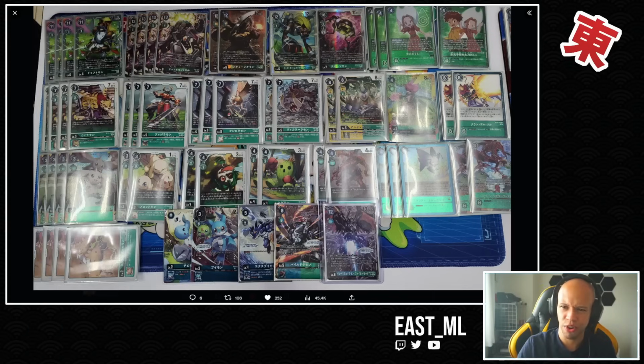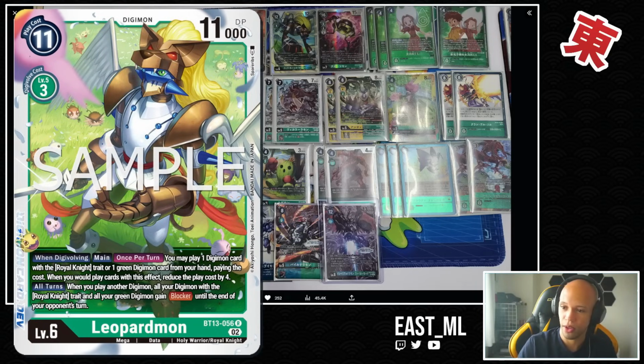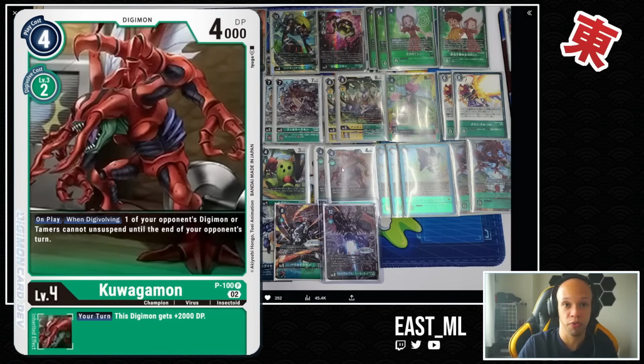Basic idea is pretty straightforward. You want to get to your level 5 as soon as possible, and then once you get to your level 5, the following turn you're going to pull out of Raising, go into your Leopardmon here to play a 4 cost or lower for free. You can either get the Nameikemon here to do more search, you can play the Togemon here for reduced cost Tamers, or you can play the Kawagamon to lock a suspended Tamer or Digimon for a turn.